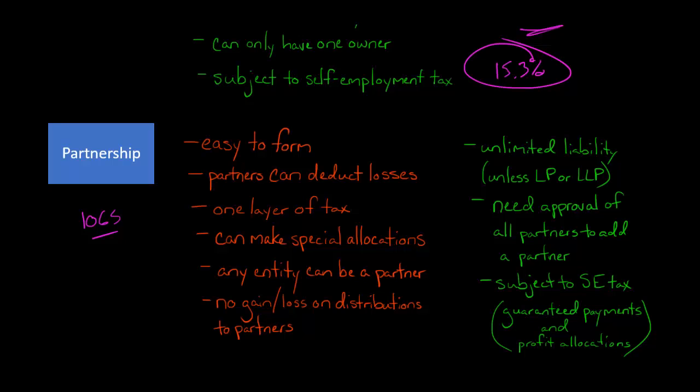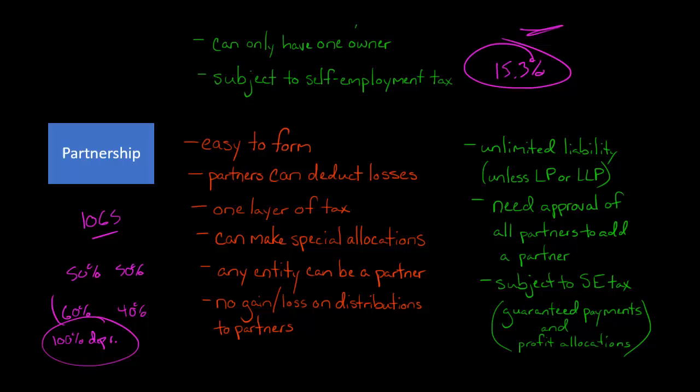Okay, now, one of the nicest things about a partnership, when I mentioned flexibility before, is it can make special allocations. I'll give you an example of a special allocation. Let's say you've got two partners and they each put up half the capital to start the partnership. So they each put up 50% of the capital. So you'd say, well, they're 50-50 partners. But the partnership agreement could say, you know what? The first partner is going to get 60% of the profits and the second partner is going to get 40% of the profits. You could reach a different agreement. Or you could say that one of the partners is going to get 100% of the depreciation allocations. 100% of the depreciation is going to go to this one partner.